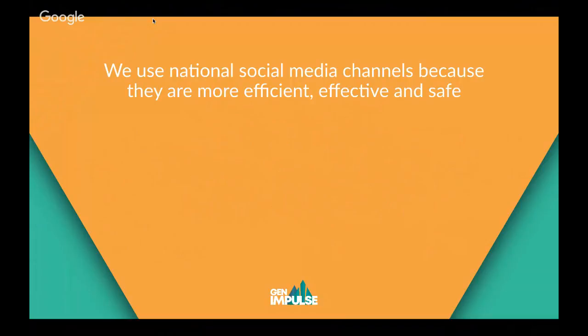The way that we structure our social media management is we have national social media channels. The reason we don't have LC-based social media channels is that doing it this way is more efficient, effective, and safe. Efficient means that when we create a piece of content, we're using resources to do so, right? We have HR for it, we have time invested for it. And that piece of content is now on a page that has the likes of all of the LC pages combined and more, right? We're closing in on 20,000 likes right now, and it's just more efficient for the time invested into content creation.